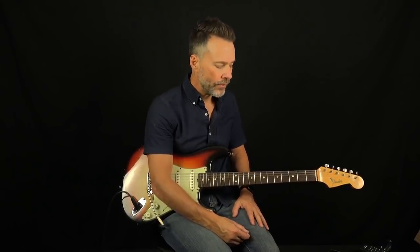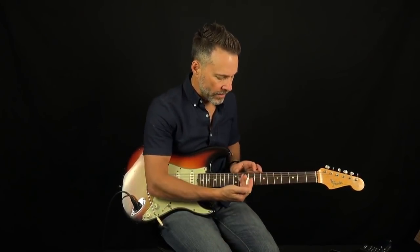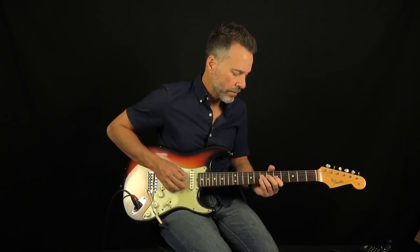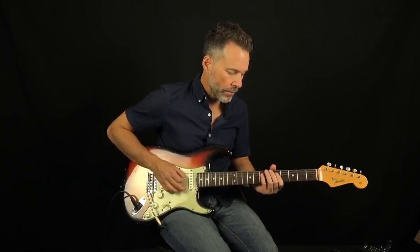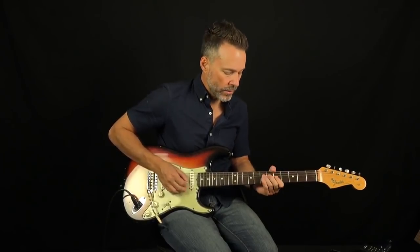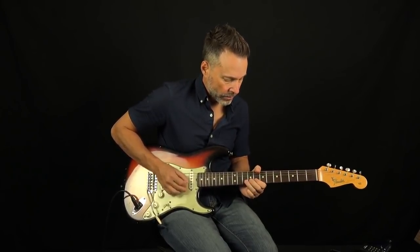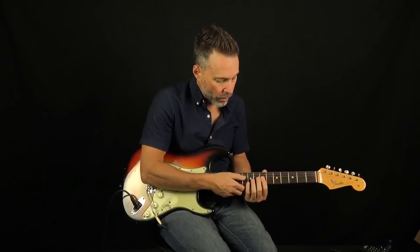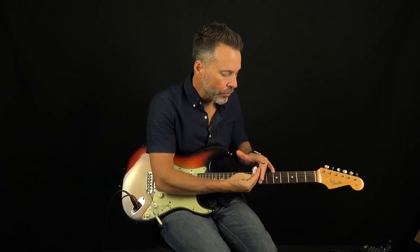So when we're trying to connect different forms, what I suggest doing is taking the form that's next to whatever form you're working on, and only on two or three strings. Don't use the whole form, otherwise it's just going to sound like, okay, I'm in this form. Now I'm in this form. Now I'm in this form. And we don't want that. We want it to sound more like that, where we are moving from form to form without it sounding like, okay, now we're shifting gears.